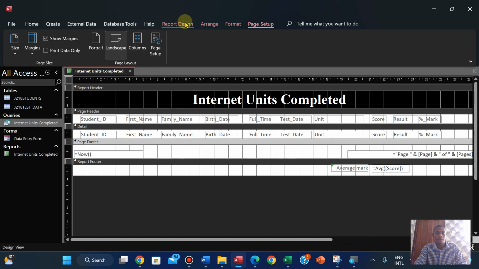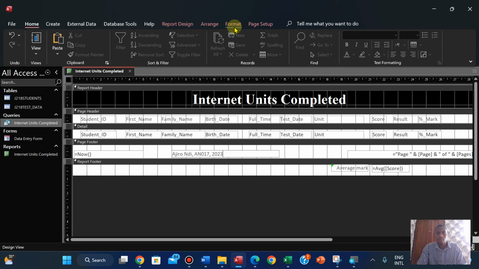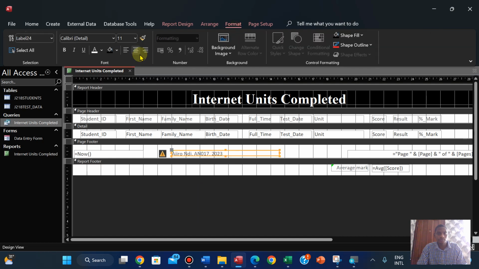Okay, so I'm just going to add a label here. It's going to be my name, center number AN017, candidate number 02023. Just going to centralize this. I'm going to just make it 14.